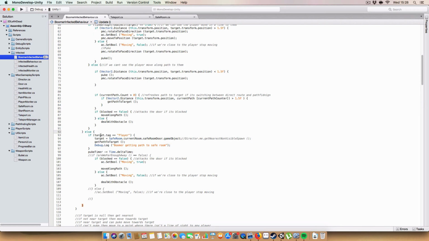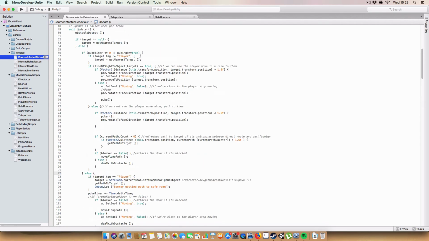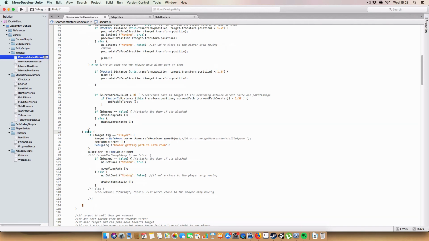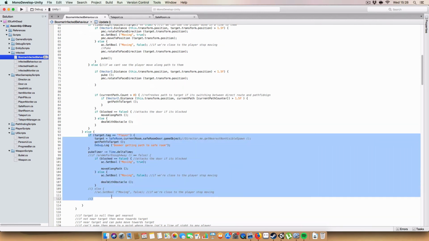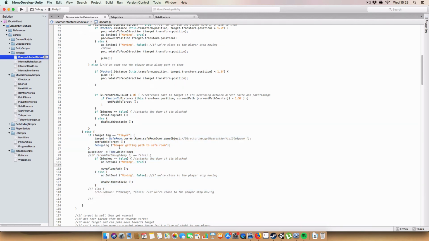Next up, once we've puked, so the timer will be 10, or puking is false, then we call this section. Basically what this section does is it will check if our target.tag is equal to player. If it is, then we set the target to be the current safe room's safe room door game object.